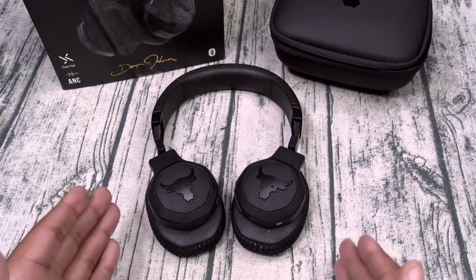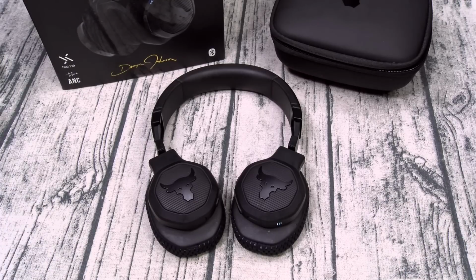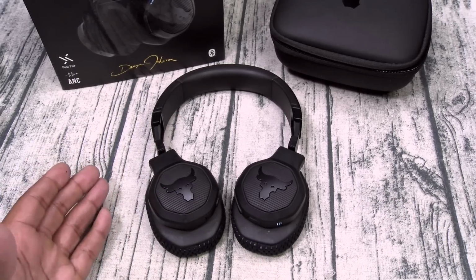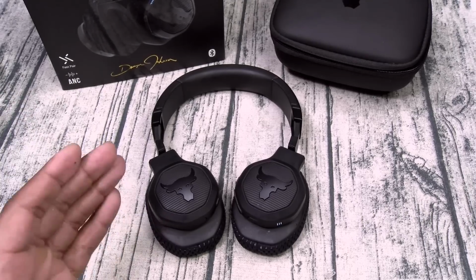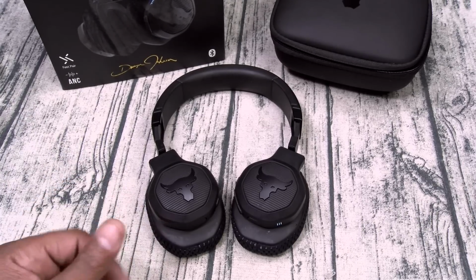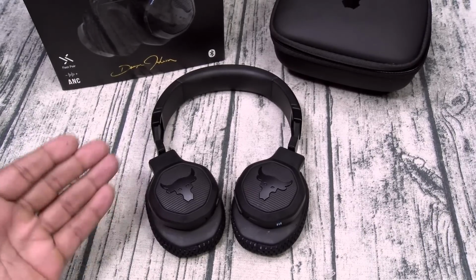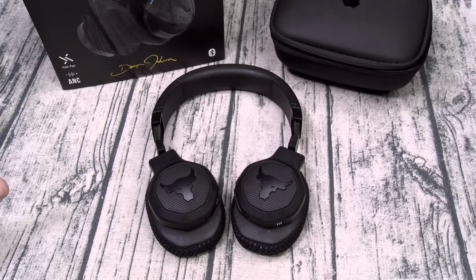Next, phone call quality was pretty good. Now, you got to remember, these aren't your work headphones. All right? You're not going to be on your Zoom calls all day with these on. These are for taking phone calls when you're in the gym or you're working out outside, and the call quality was pretty good. All right? The person heard me with all of the noise in the gym, no issues.